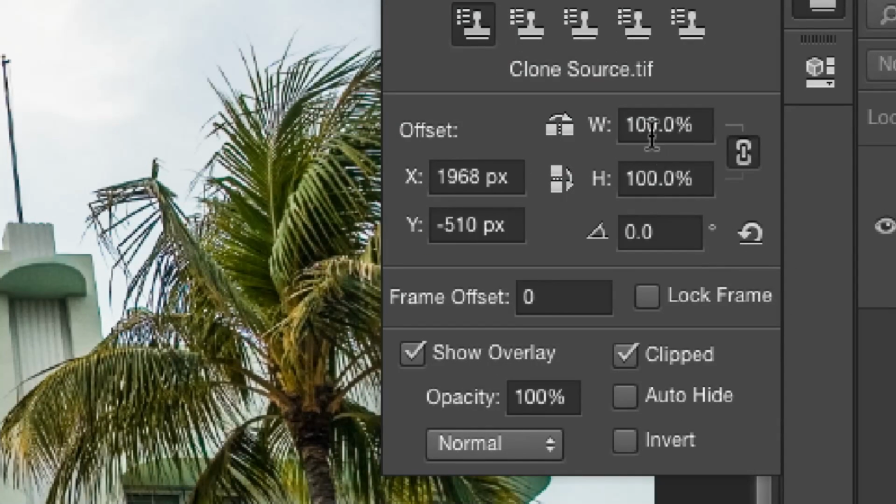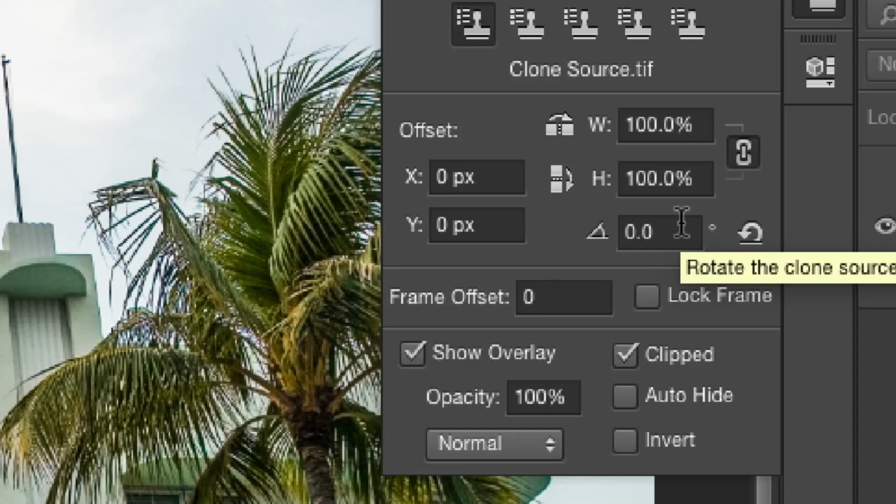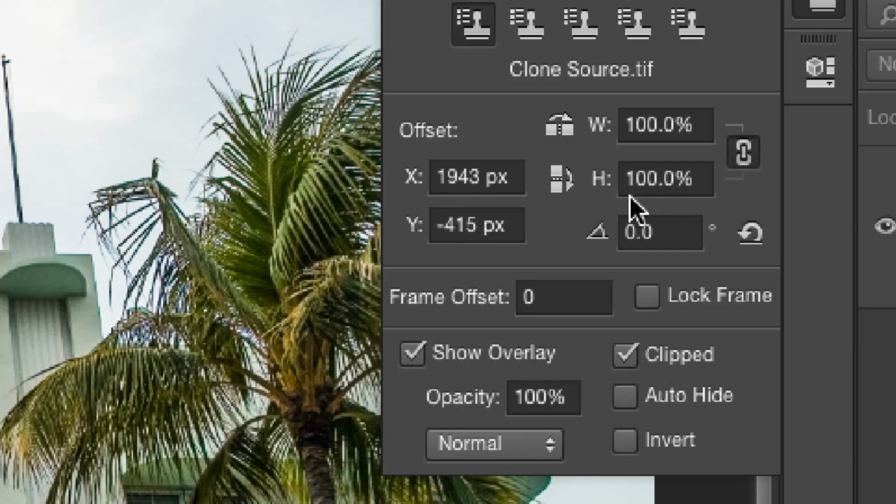In here, this is the width and height of whatever it is I'm copying. I can scale it up or down by typing in a number there. Like type in 90%, and now it'll copy, but when it puts it in, it'll put it in at 90% of its original size, if I put the number 90 in there. This is an angle setting. If I wanted to rotate something, I type in a number there, and it will rotate before it applies it. And there are little icons here, this one, and if I hover over it, it'll tell me what they mean. That's going to flip it horizontally right there.